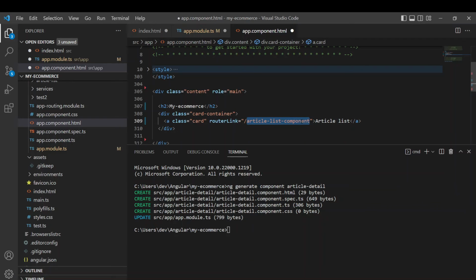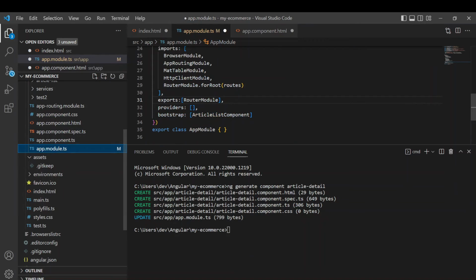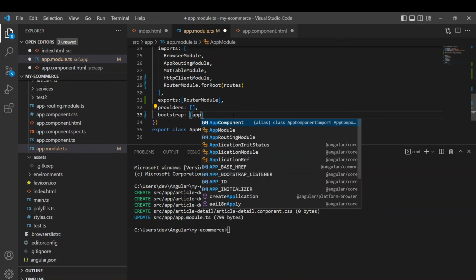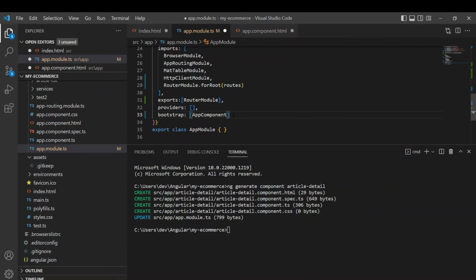Now we set the bootstrap component, and we have the app.module.ts file with the app component. And now that we have defined our routes, we add them to our application. We have the links to the article list component that redirect to the article detail component.